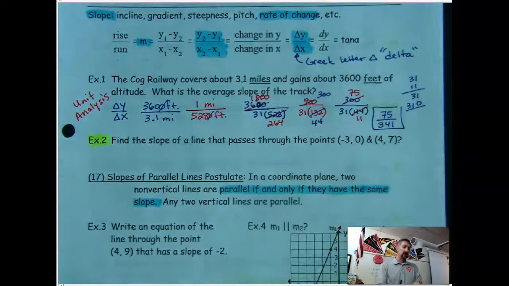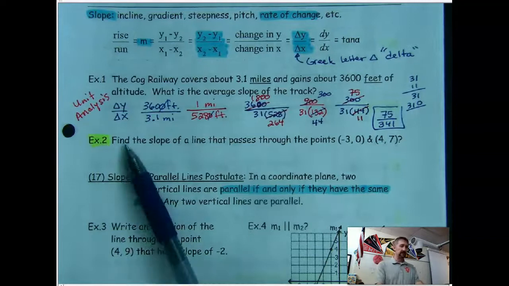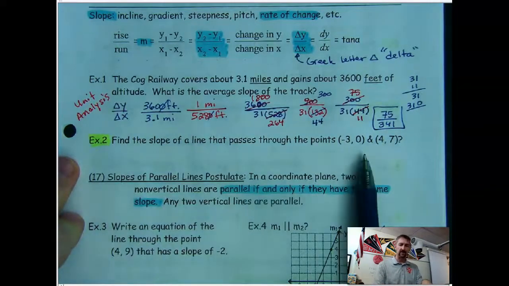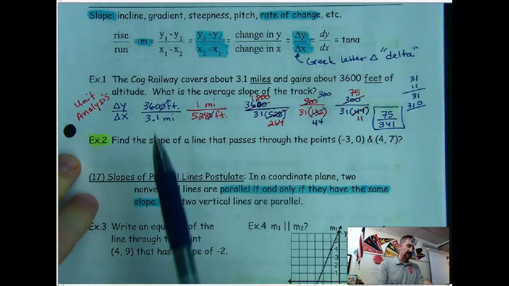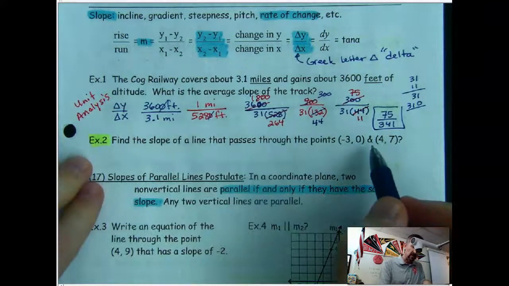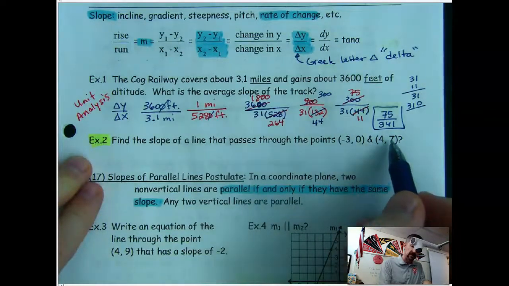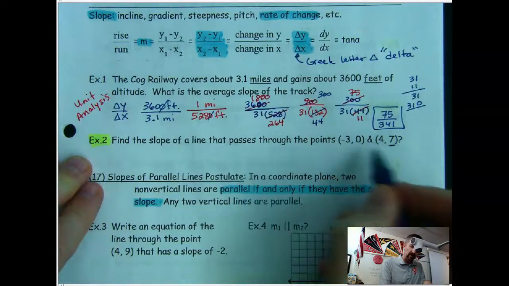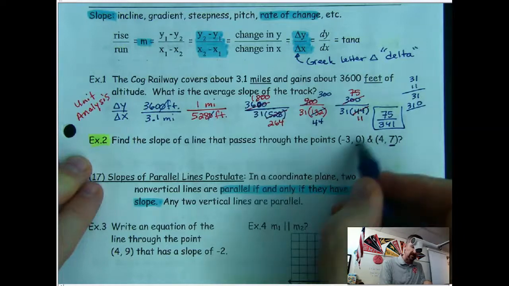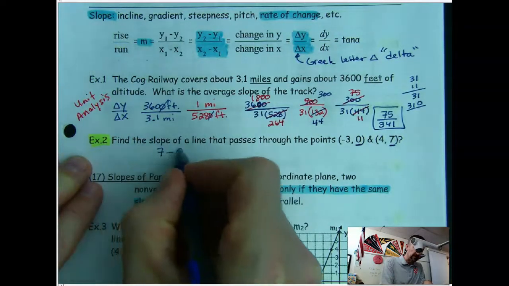All right. So this is more like a test question, although we probably wouldn't just ask for the slope by itself. We would ask for it as part of the equation of a line. But find the slope. So if we're trying to find the slope, we're trying to find the change in y over the change in x. So you take the y coordinates. So I'm going to take y2, which is 7, minus y1. So that's going to be 7 minus 0.